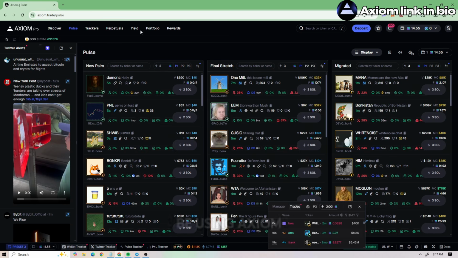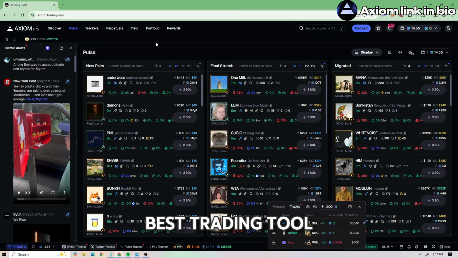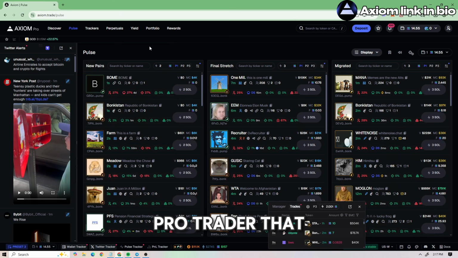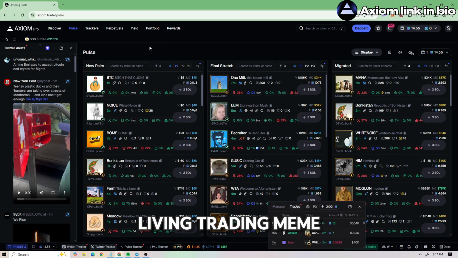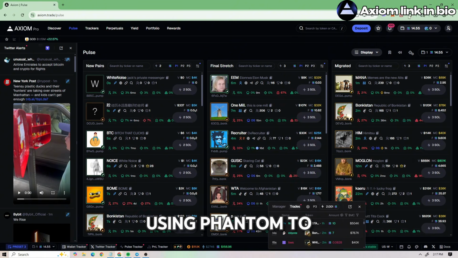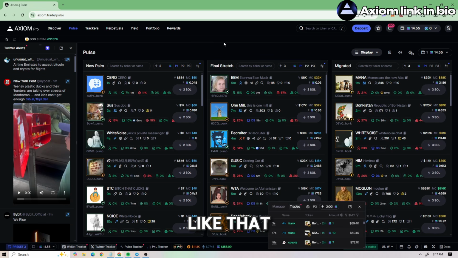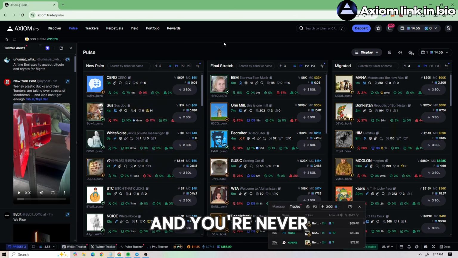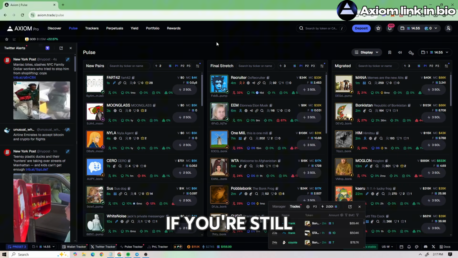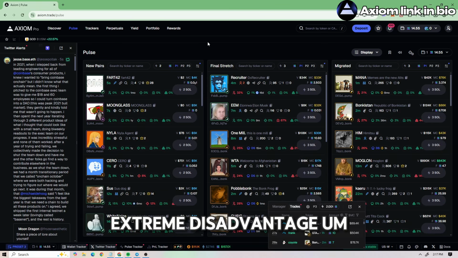Number two is you need to be using Axiom Pro. Okay, Axiom Pro is the fastest and best trading tool that is out there. Every single pro trader that makes a full-time living trading meme coins uses Axiom Pro. If you're still using Phantom to trade meme coins or pumpfun or anything like that, you're never going to make any money. You're never going to become profitable. You're at an extreme disadvantage. Same thing if you're still using Bullx or Photon, you're never going to make any money. You're at an extreme disadvantage.